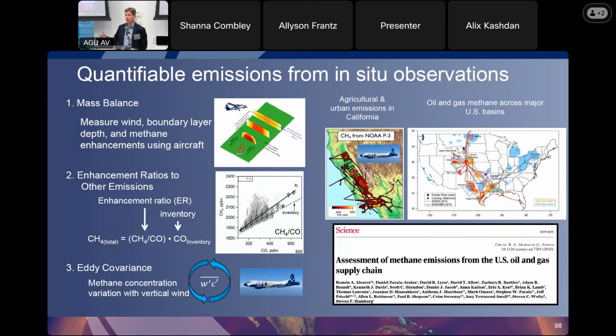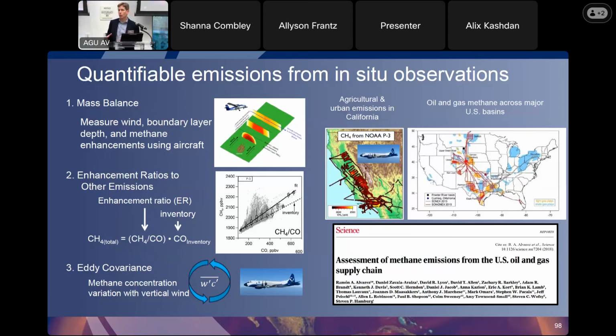The disadvantage to doing things this way is that we just simply don't have enough of these kinds of measurements. So these are very useful tools for undertaking these kinds of validation efforts to be sure that we understand what we're looking at from the remote sensing side of things, or that we can understand the accuracy of the emissions inventories themselves. But they are limited snapshots in time and space.